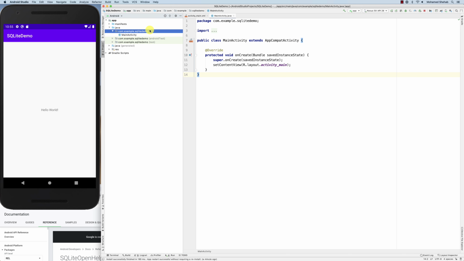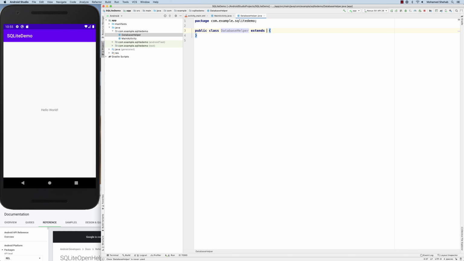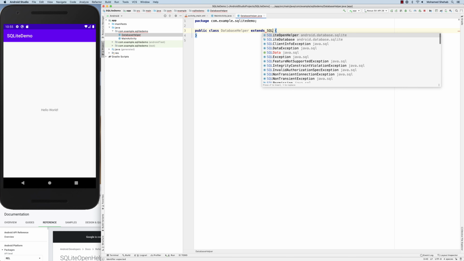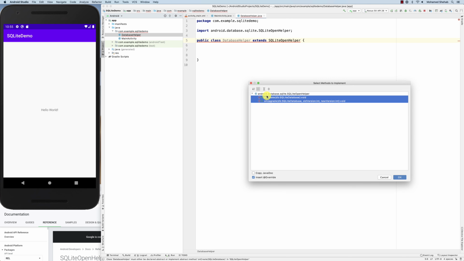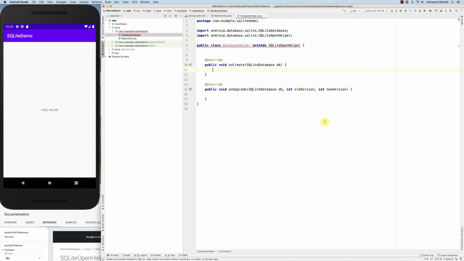So now, right click, I'll create a new class. I'll call it, for example, my database helper. Okay, here is my database helper, and it will extend the SQLite Open Helper. All right, here it is. And it's not happy because you have to implement some methods. So you go here, implement methods, onCreate and onUpgrade. We'll look at them in a little bit, but you can see that it's still not happy, and it needs a constructor.